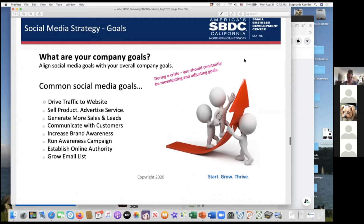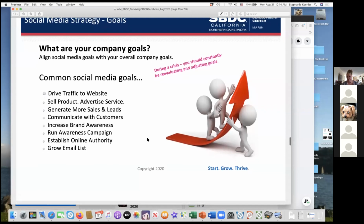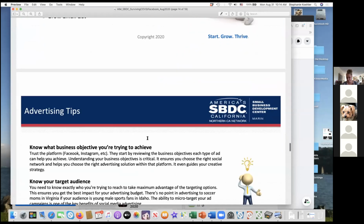And this is just a quick page to say you want to make sure your overall goals are in line with your ad goals. I think that's self-explanatory, especially since you guys have such a narrow focus. Just be mindful of what it is. Are you trying to drive people to your website? You're probably trying to get people to your actual market. So are you trying to sell a product or a service? That's more you guys. Are you trying to generate leads? Just make sure that your ads are focused on some specific marketing goal that you have in place. And I think driving people to your markets is key.